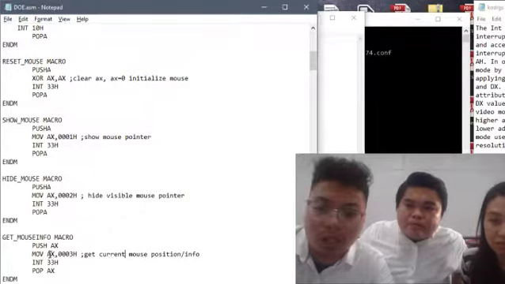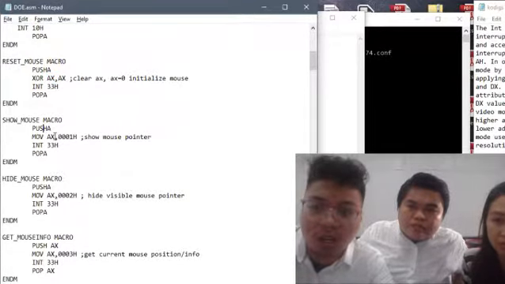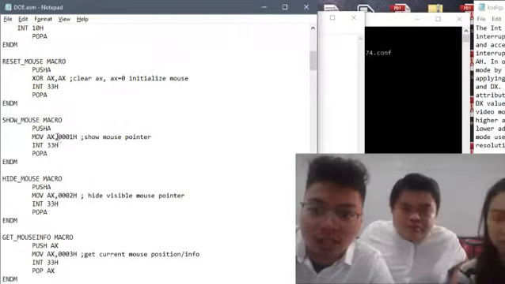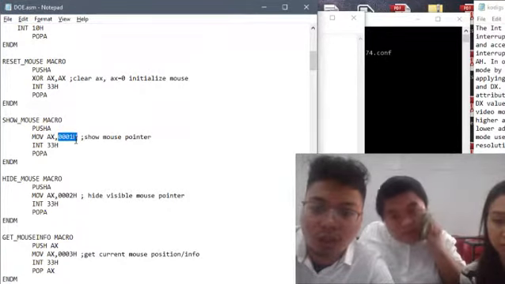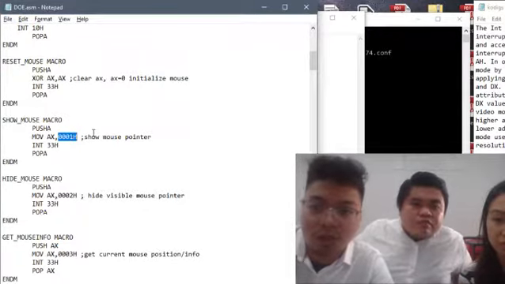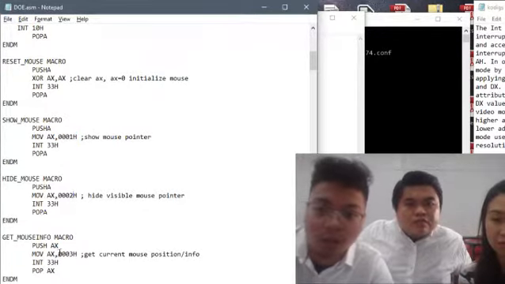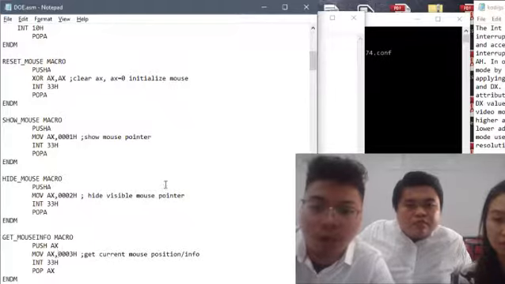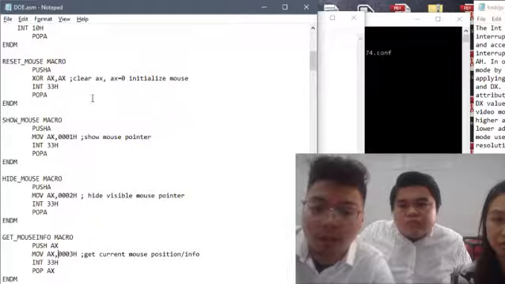As you can see, these functions use the register AX, and each function stores an address. Here for the show mouse pointer, it used the address 001H and so on and so forth. So each of these functions was called for this code to operate its corresponding functions.